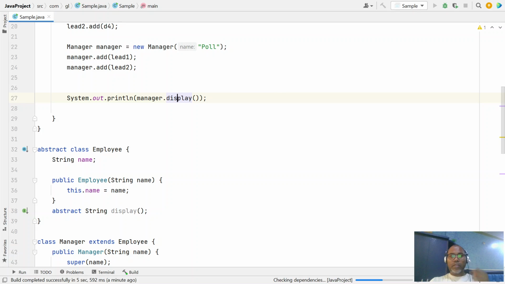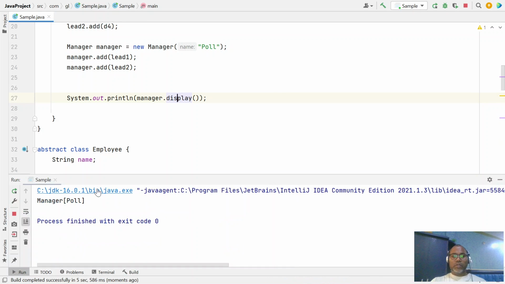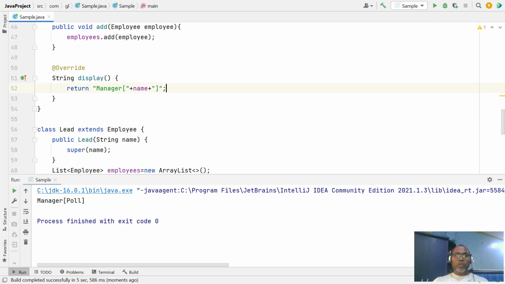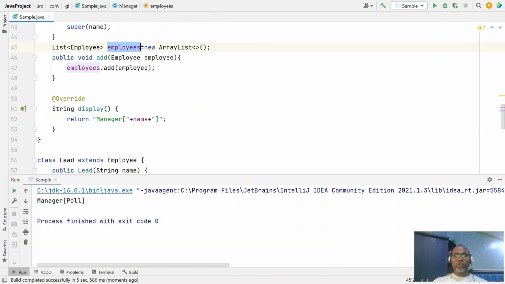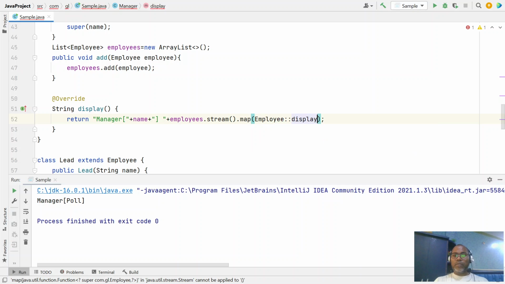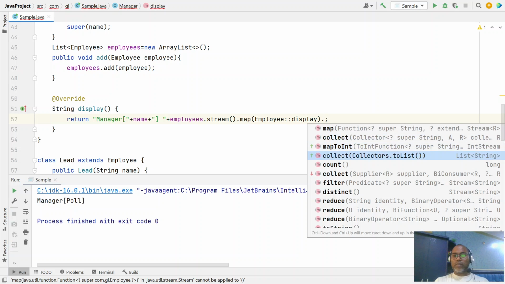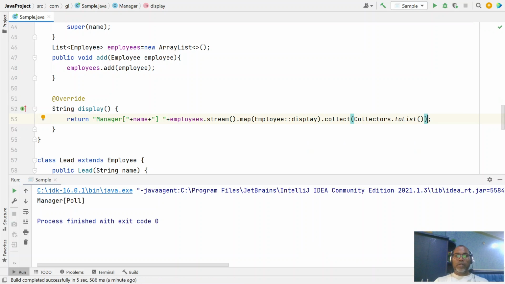But this manager has two leads also, and we don't know that. So let's write the definition here. We have a list of employees, and the manager has two leads. So let's add employees, stream it, map each employee's display, and collect the results.